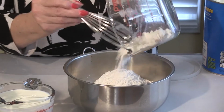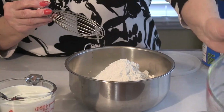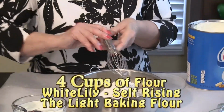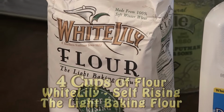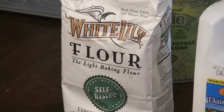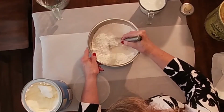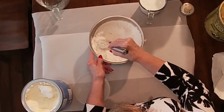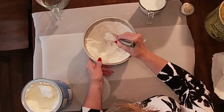I'm going to start off with 4 cups of flour, and the kind of flour that I use is this right here. This is the best flour to make biscuits with. White Lily, the light, self-rising, the light baking flour. And then you take your whisk and you kind of just stir around in the flour to make sure it is well sifted and blended good.